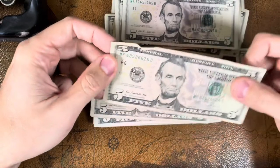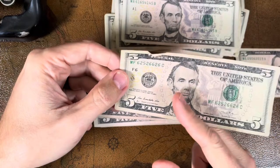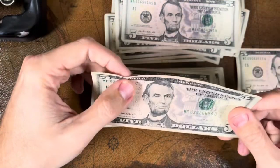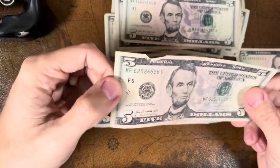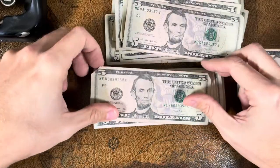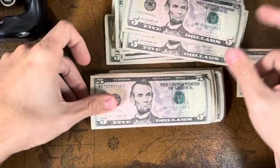This one's interesting — it's called a trinary, because there are three different numbers: sixes, twos, and a five. If that five were a two or a six, it'd be a binary — only two different digits. So this is a trinary. It's in pretty rough shape though, and it's not terribly exciting. If you put this on eBay you might get maybe six bucks for it, and making a dollar off it isn't really worth the time and effort.